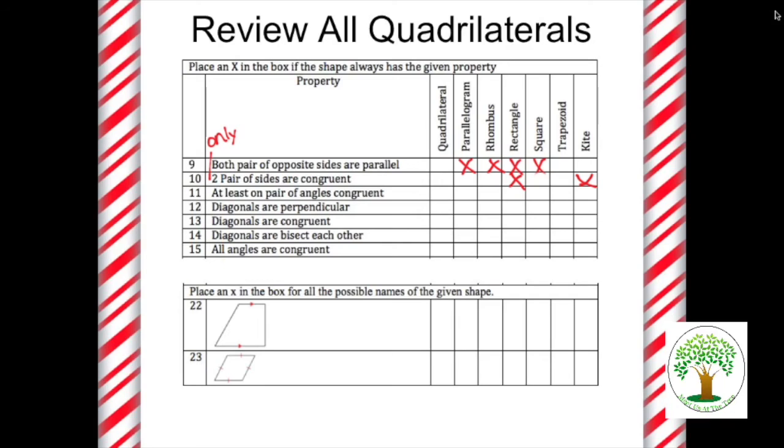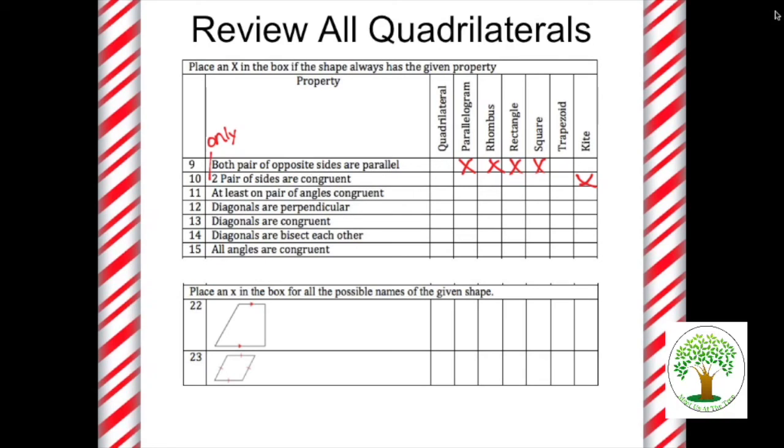Not necessarily quadrilateral, because I could draw a quadrilateral where all of the sides are different. That's almost a trapezoid. I have to draw it really. What about parallelograms? Not all parallelograms, because if a parallelogram was a rhombus, or a square, then it wouldn't be. So it's just rectangle and kite. But it wouldn't even be only rectangles, because some squares are rectangles. So it would be just kites.